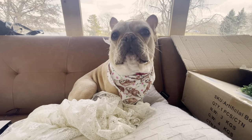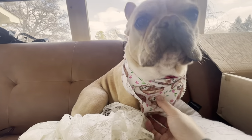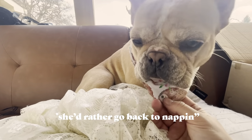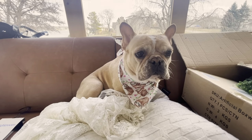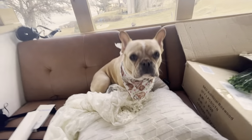I do gotta say though, Itabelle, you're looking mighty cute. First time she went to the groomer in a long time. And you're looking beautiful, girl. Hello. Beautiful, I said. Good night, take a nap.